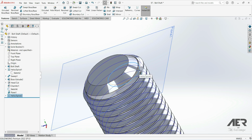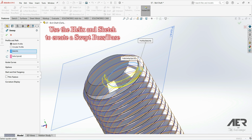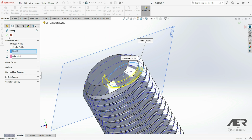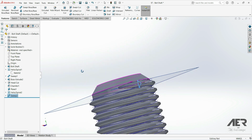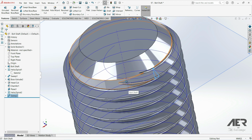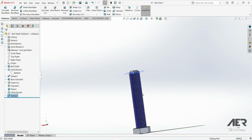And all we need to do is select the helix and select the sketch. And then use this to create a swept boss base, which is on the Features tab. So this feature should just be a nice smooth transition of our thread profile into the bolt body. And as we mentioned in the earlier video, we can do this a bit more quickly and easily just by using a simple revolve. But this way is just a bit more of an advanced technique.